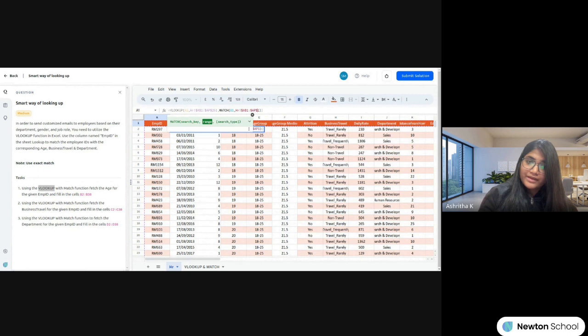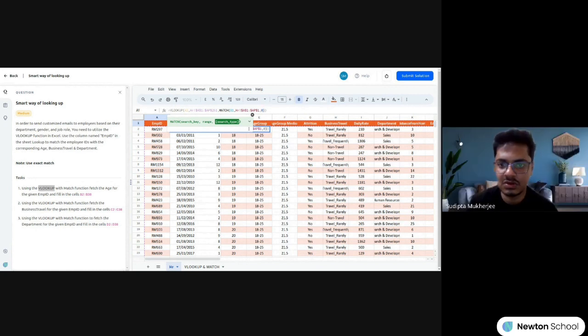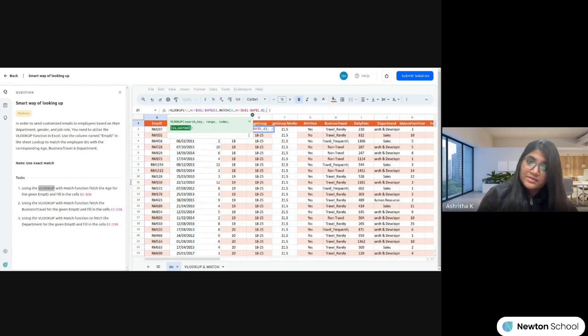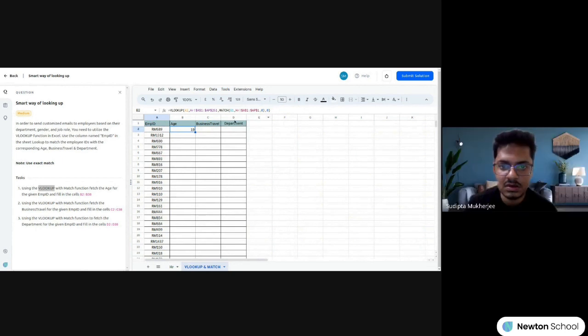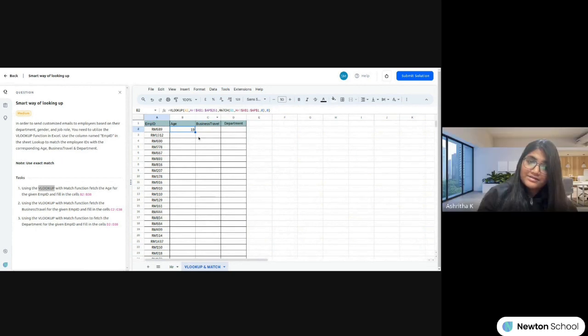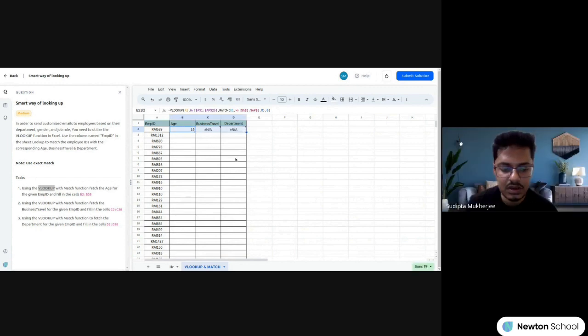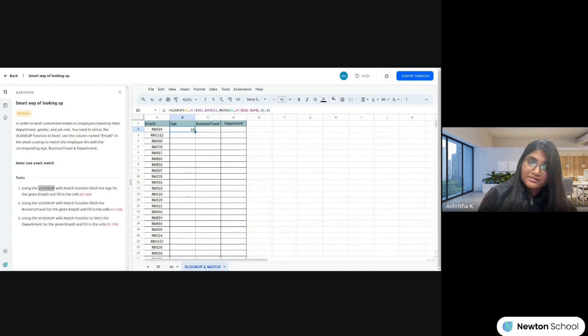By looking up the header, you're searching for that particular column, age. You're matching that particular column age. And the search type is always, of course, exact, which is 0, similar to VLOOKUP. Similarly, you have to add the same for VLOOKUP. Now you can enter. Now you can drag the same for the below rows.